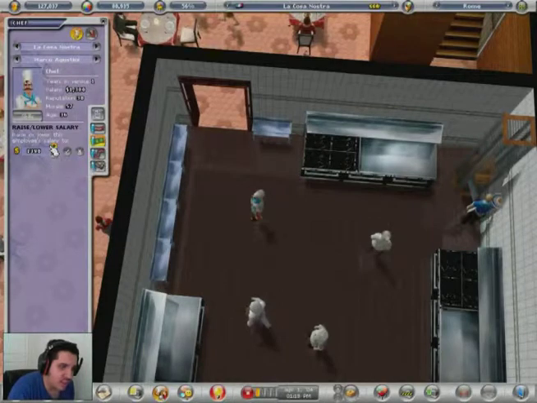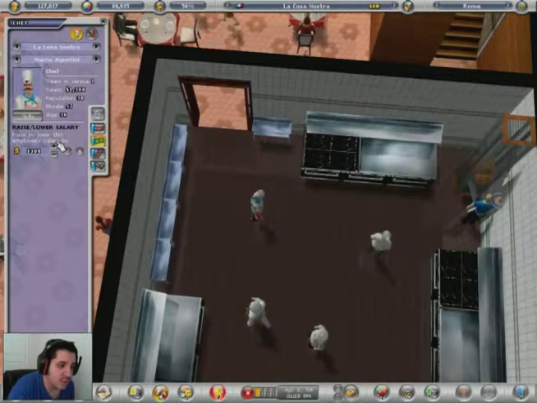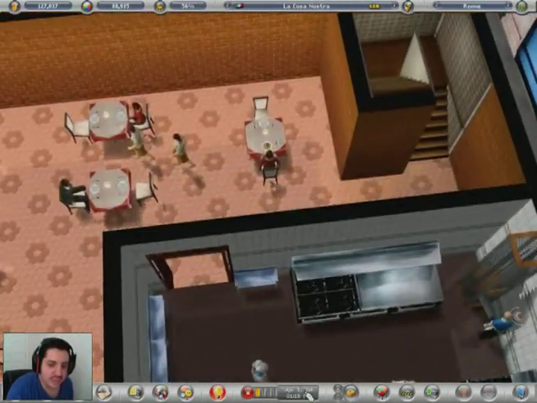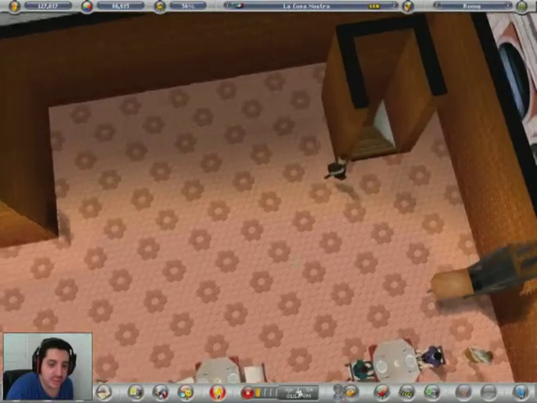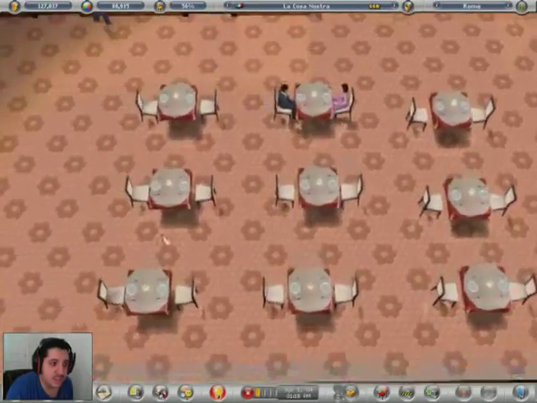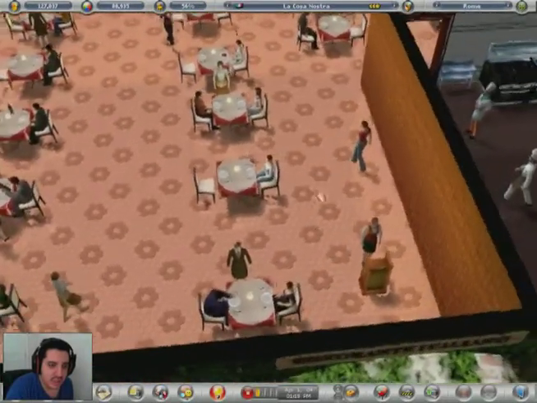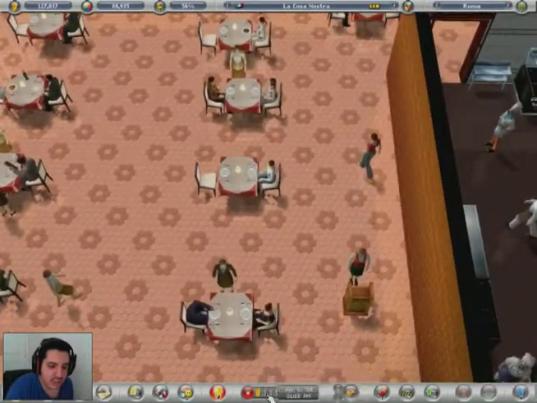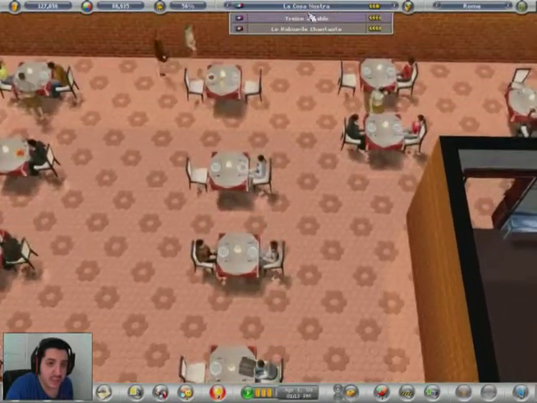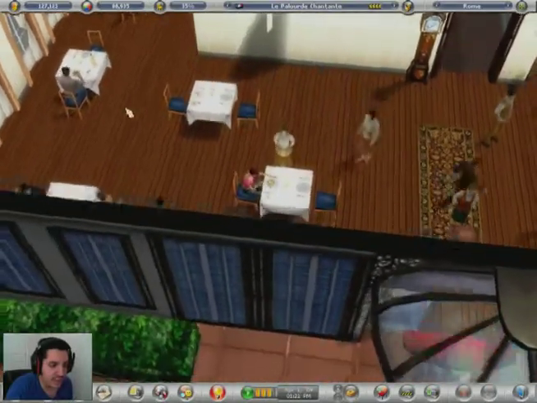Four chefs could begin to bring out plenty of food. Oops. There we go. Perfect. Okay. Now, what about checking out the upstairs to make sure that's filled? Okay, not that filled, but should be good. Okay, we're good. Okay. Okay, good. Now we're making money.